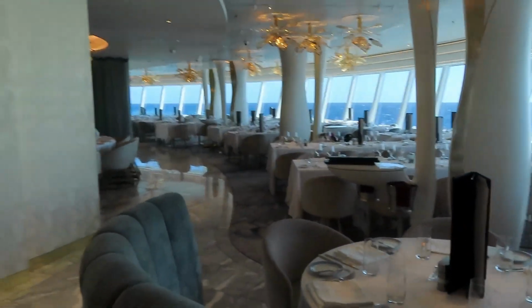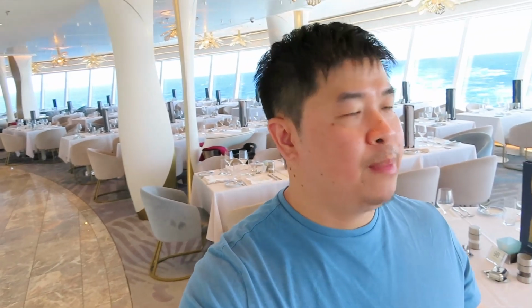It's located on the back of the ship, or aft as they call it. Hey everyone, so at Hudson's right now, one of the complimentary restaurants on board, which is a sit-down restaurant. You can dress up for the people who don't want to dine at the buffet every day. So you have a nice aft view. So we're aft of the ship right now, which is the back of the ship. So you can see the Caribbean Sea, and the setup is pretty elegant because I imagine that's what they're going for. So yeah, I'm gonna walk backwards, hope I don't trip.